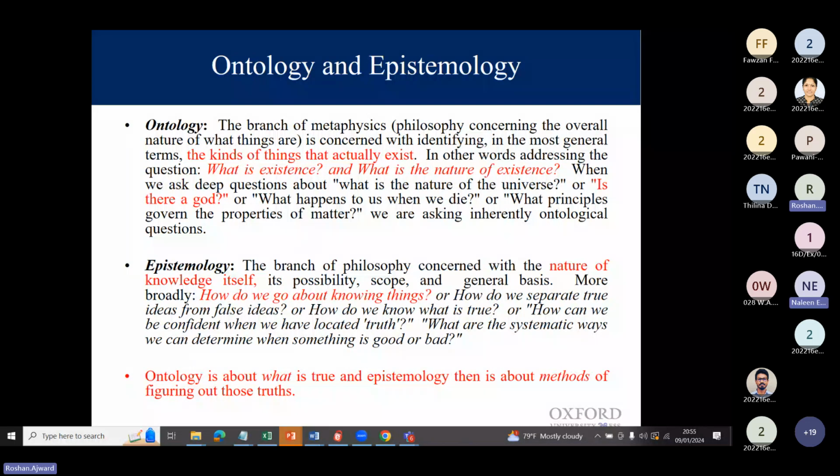Whether CKD exists or not is what ontology deals with. So people established, yes, there is CKDU. But then the problem is, how do you know that? What are the causes of CKD? Particularly the causes. How do you get to know things? Different ways are there to get to know things.